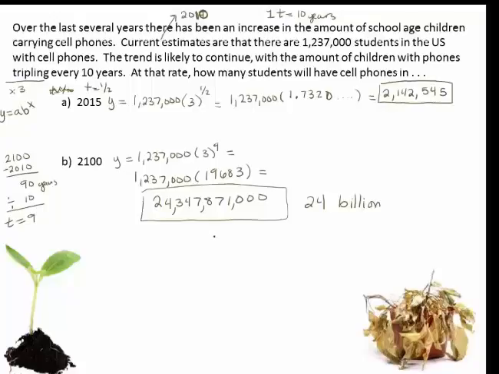Now, considering that there are not even 20 billion people on the planet, this seems very unlikely. There currently, I want to say, 6 to 8 billion people on the planet. I don't know the exact figures off the top of my head, but certainly not 24 billion people on the planet. And even if there were exactly 24 billion people on the planet, they would not all be kids. So if exponential growth does not have a cap, it can continue on forever, but the reality is that when you talk about population, as population is increasing from new people being born, it is decreasing from people dying, and you hit a cap. Population cannot go above what the land will support. But we're not calculating for that, so we'll just go ahead and say there are 24 billion kids in the year 2100 that will have cell phones.